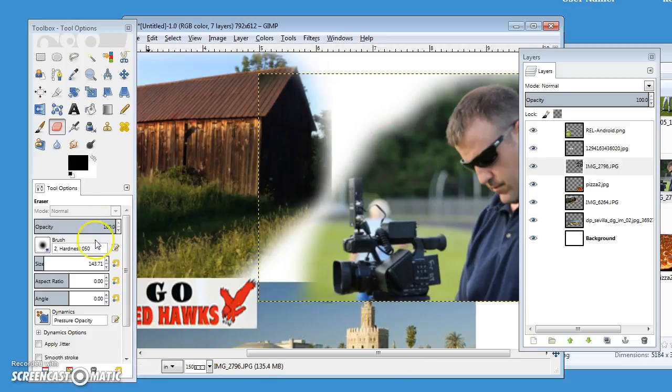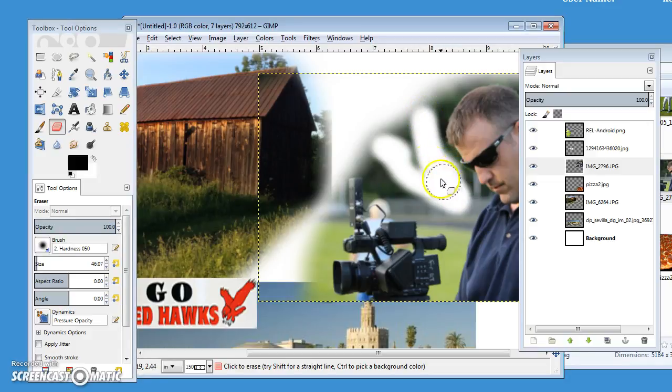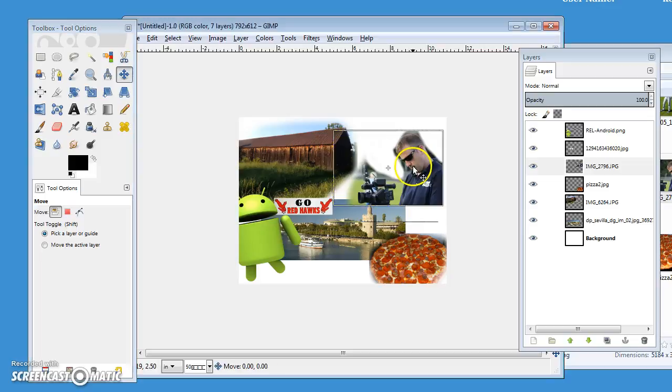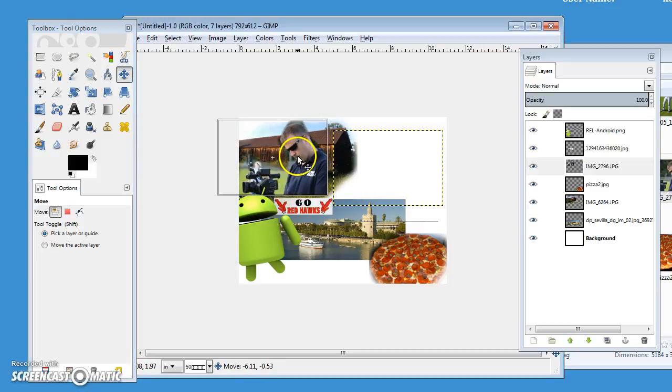I might zoom in here and actually make the brush smaller and kind of get in here. Maybe I'll go around my face a little bit, just kind of soft, bring it around so that if I put something behind it, it'll reveal through, okay? So it's in a collage, right? We want that kind of dynamic. We want to have stuff in the background and foreground and vice versa. So I'm going to put this in front and you can see that there.